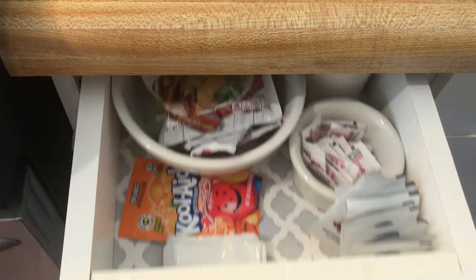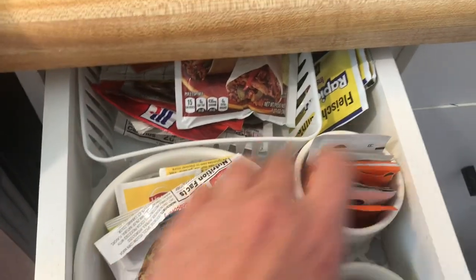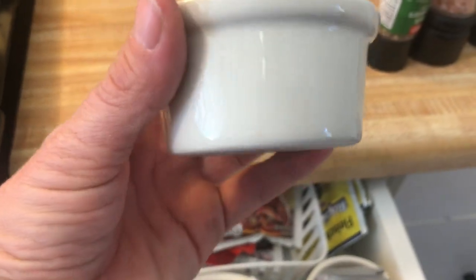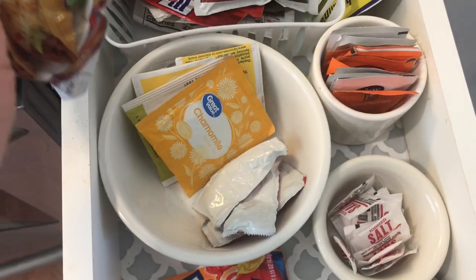Usually it has to be dishes that I need, but when I can't resist a dish — because it does happen — you've got to think outside the box. Let me show you what I did when I went to the ocean and went to the second-hand store and saw these cute little bowls. I just thought this was a really cute little bowl — well, this isn't even a bowl, it was 50 cents. These cute little things, I just thought they were cute and I wanted to take them home. They're cheap, so I just stuck them in my drawer and use them to put little things in.